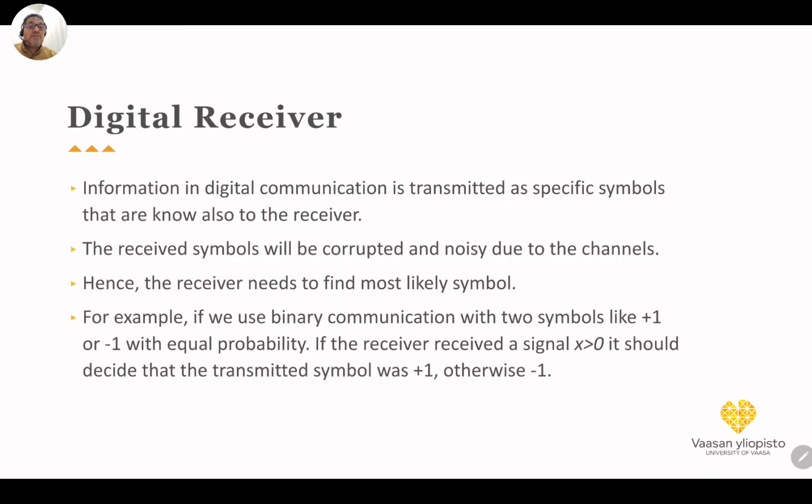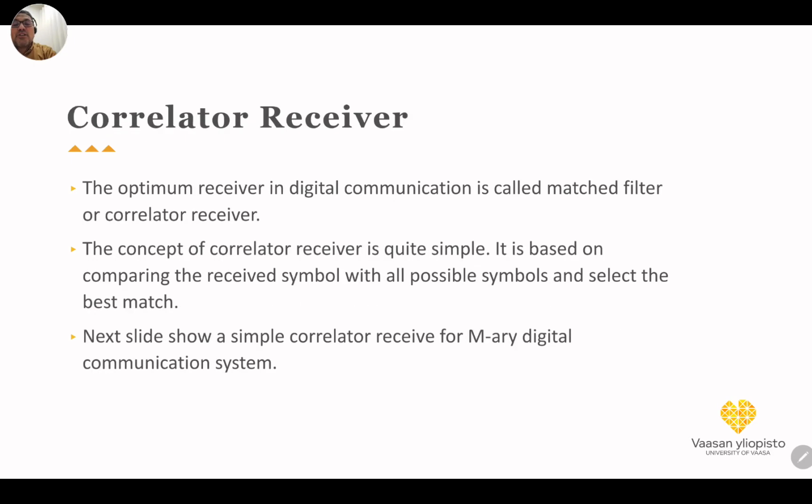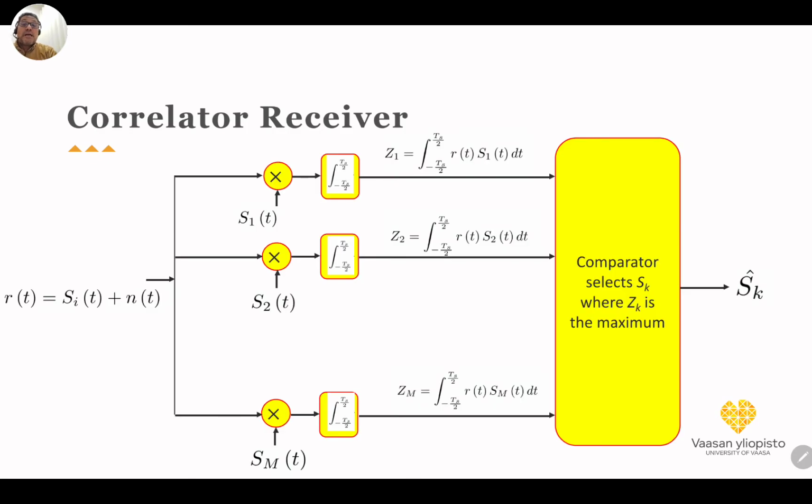Okay, digital receiver. We mentioned some digital receivers before, but now we would like to give the concept of the digital receiver in digital communication, like the correlator receiver. The correlator receiver works like this. You transmit your signal, and this is the received signal. After demodulation, after filtering, after everything, what you get is your transmitted symbol Si plus noise. You cannot get rid of noise. Noise is there, and actually, to be more accurate, we should also multiply this Si by some factor like alpha(t), which represents the channel.